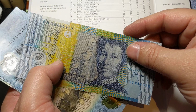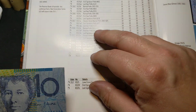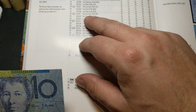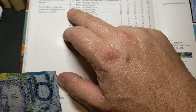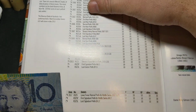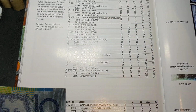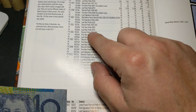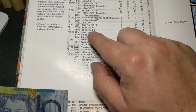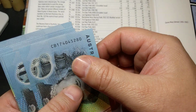Okay, so this is a CB03, so 2003, and there's a bit of an error there. That's meant to be a 2000. They got two 2002s there, but we'll take glare off a bit. So really we're looking for an AA03 or a DF, and this is a CB. So no, that goes back to the bank.